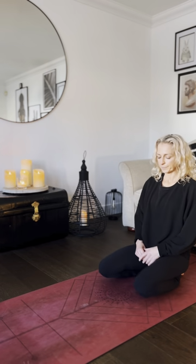We'll start the class in child's pose. It's a great way to still the mind, calm the body, and find that connection with your body, your mind, and your breath. So I'll be demonstrating child's pose.